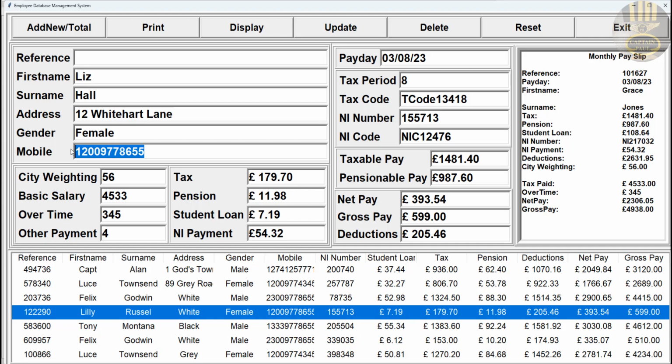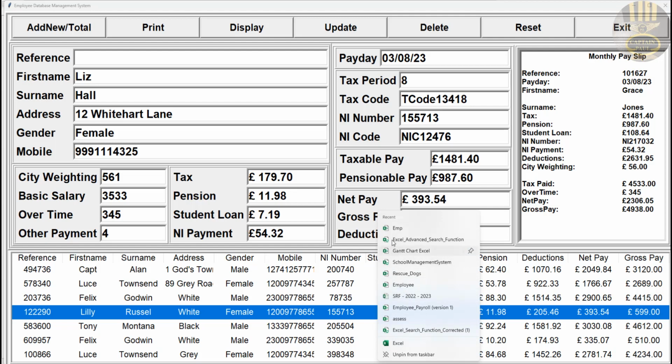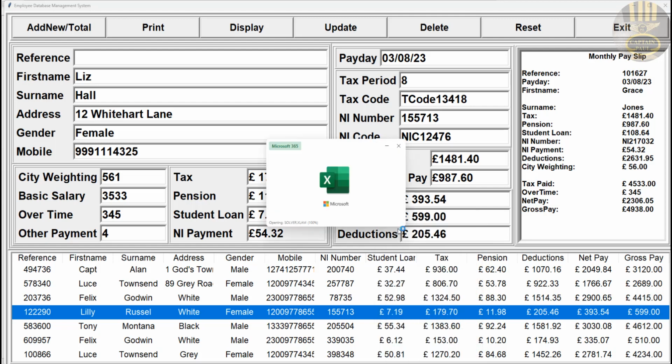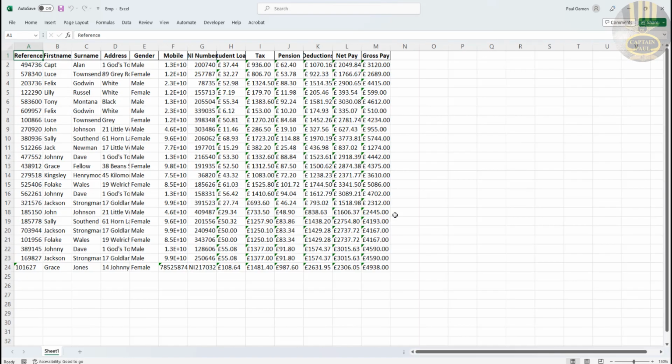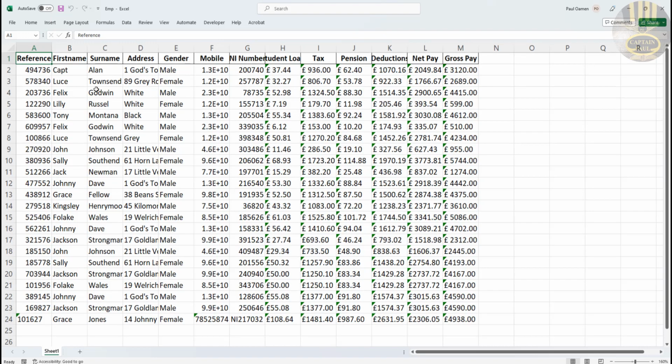Female again. Change this to 99911. All right. Let's change this. There we go. Now let me show you guys my system first. Increase that. As you can see, there's no name called Lazy Hall here.